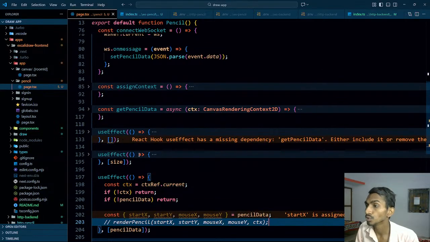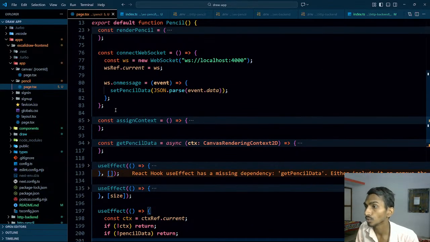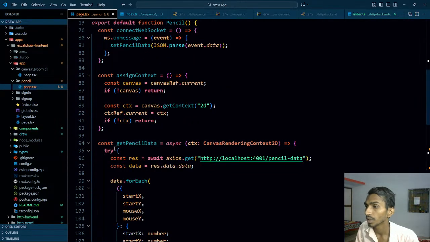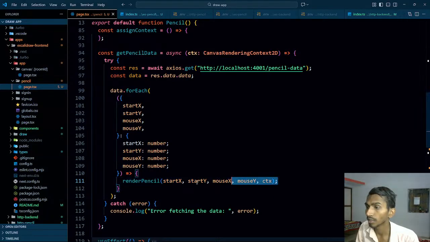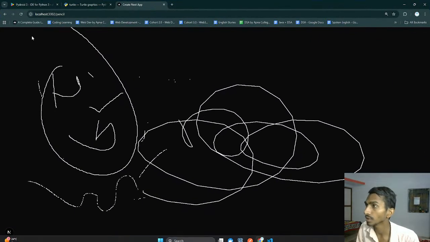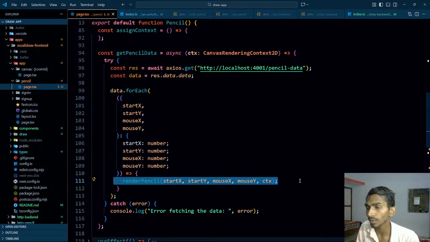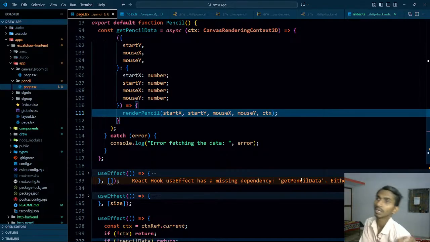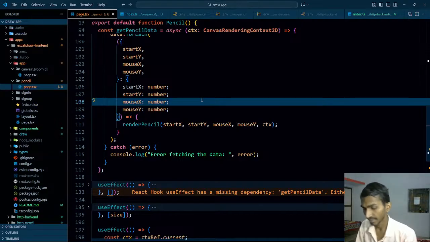And the second solution to this particular approach is assigning the context, getting the pencil data. As soon as I get the data, I'm simply rendering it here. So if I refresh the page, it's going to look great. That's it. That is the only solution that I can have, so that I don't have to re-render it on my side, and I can check that thing with the help of the user ID and name and all. Okay, done like that. Let's close everything.